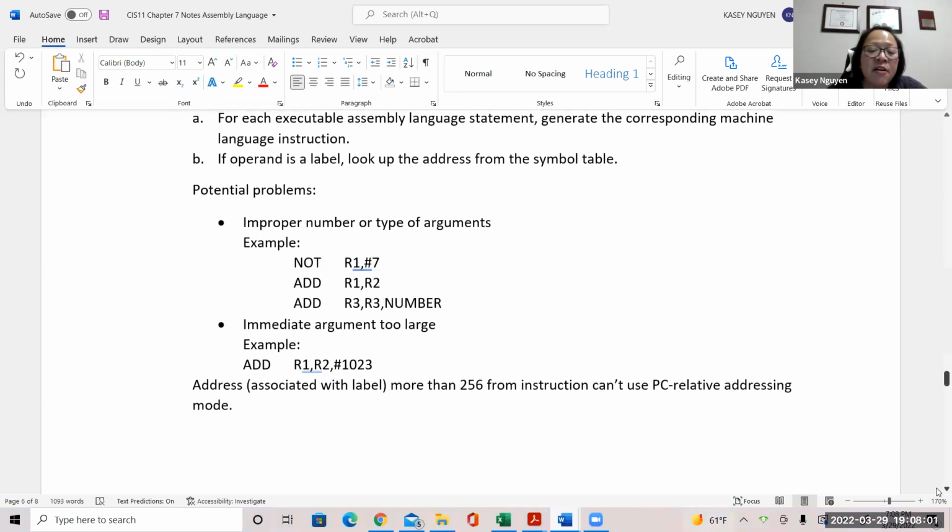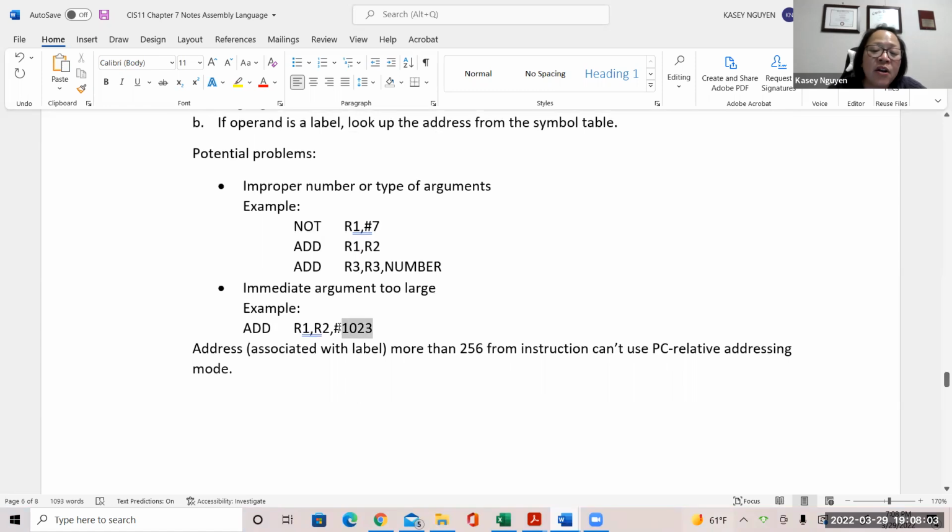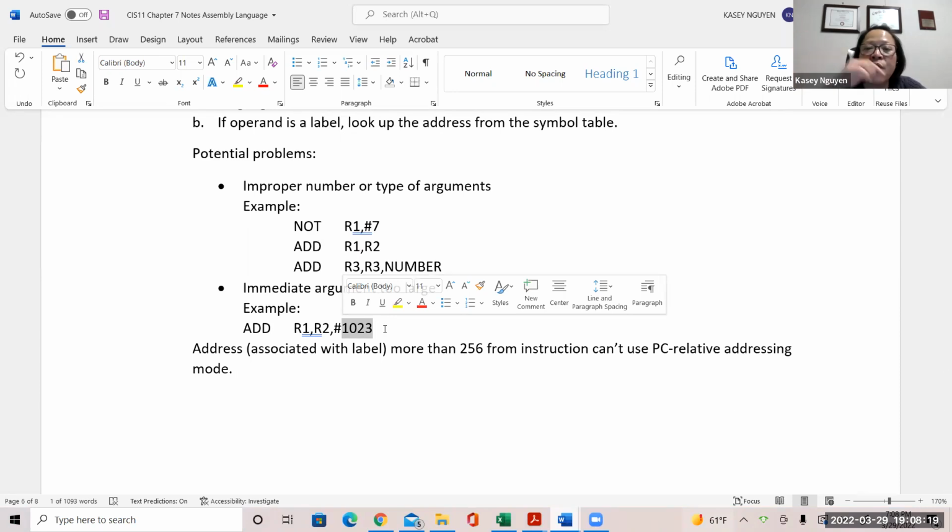And we've seen this in our lab when you have a very large value. Remember that there are only 5 bits and 5 bits cannot hold this. So if you're using an immediate value, make sure that it fits in those bits. And if it's not, we have to control overflow. So we have to allocate an additional memory location for anything larger than that size.